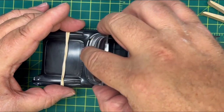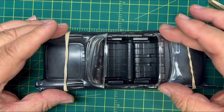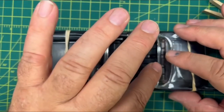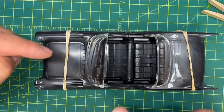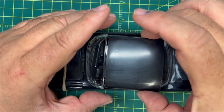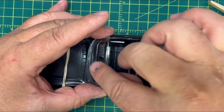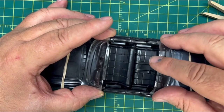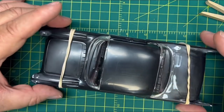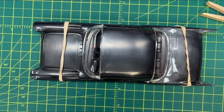Now we just take the glass and I can put the front in. I can put the back in. I can take my gloss Mod Podge and glue these into place. I haven't even really done any work with this glass whatsoever. But look at that so far. And now we'll take the hood and put it on the front. I couldn't believe how easy this was to get together with the body together. We got the hood, the glass, the body interior — everything done.